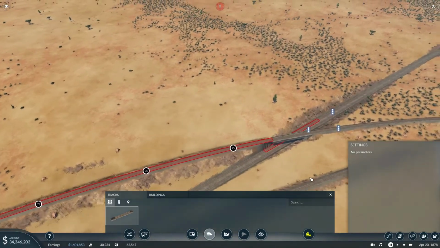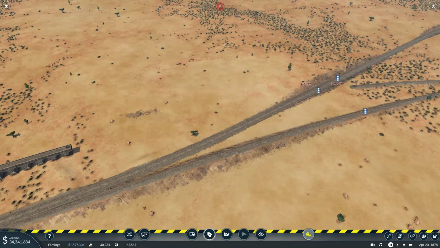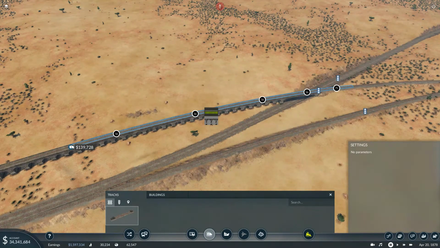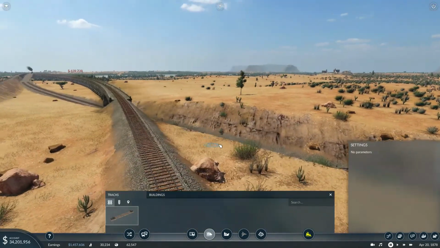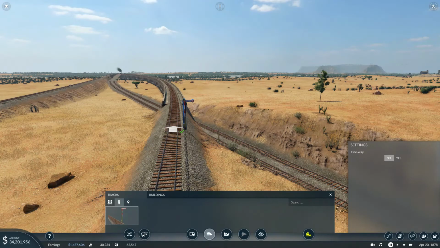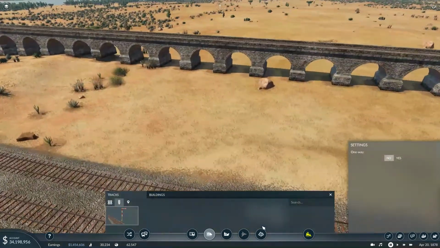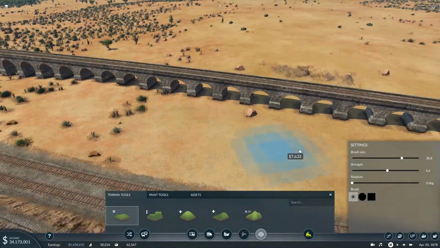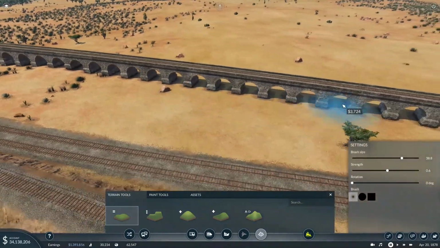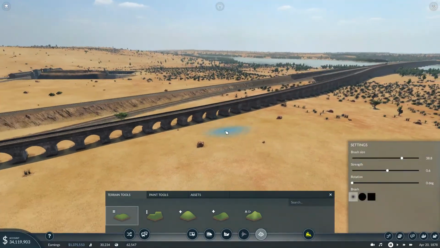And now it's a collision. I have ruined everything. There we go. Done. There's the bridge we were after. Pop the signal back in, like so. Probably smooth out some of this now. Perfect. And that's pretty awesome.